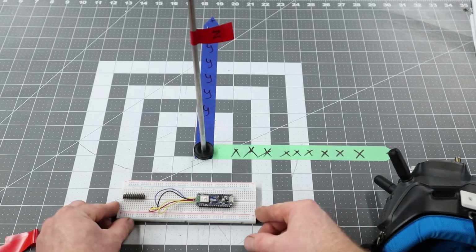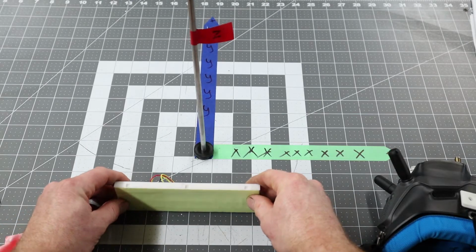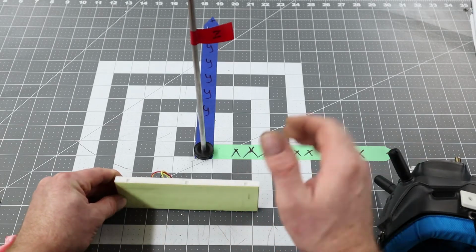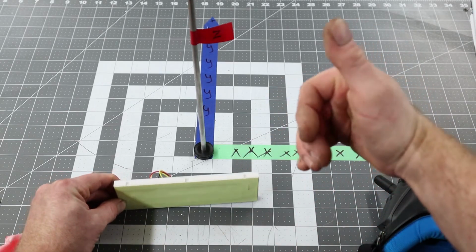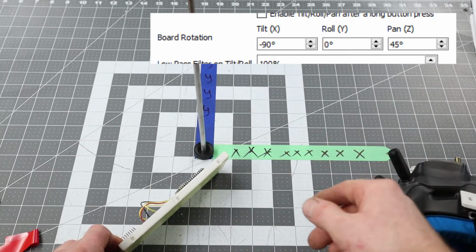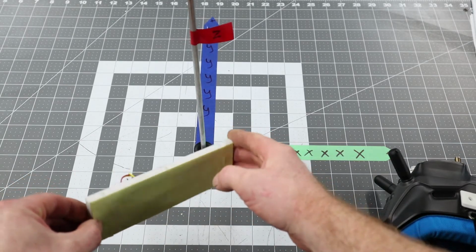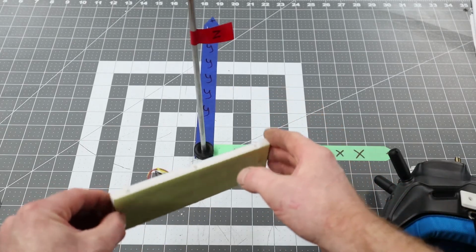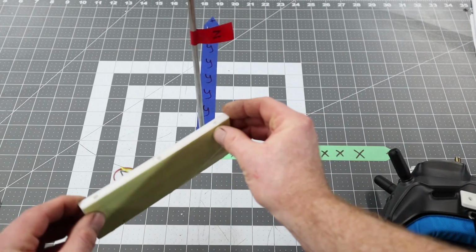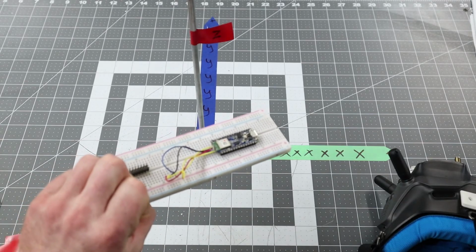So for starters, we're going to go tilt in X and negative X to get it that way. And then Y, I don't want a Y in this case. I'm going to do a Z of positive 45. So that'll put my lights out, USB port forward. So now that's going to be tilt. That's going to be roll. It's harder to see, I'm sure, on the camera, but if you go at 45, that'll be a straight tilt. And I hope that clears it up a little bit.